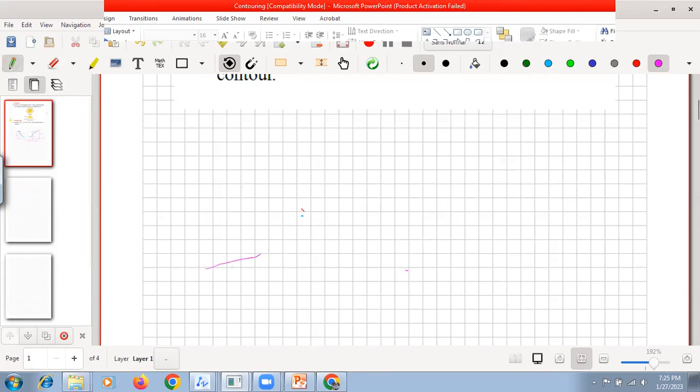For example, your ground level is like this, and now you have to find the levels of various points. For example, this point, this point, this point, and this point. So the auto level principle says that you have to create one imaginary vision plane which is perfectly horizontal. So how do we do that?